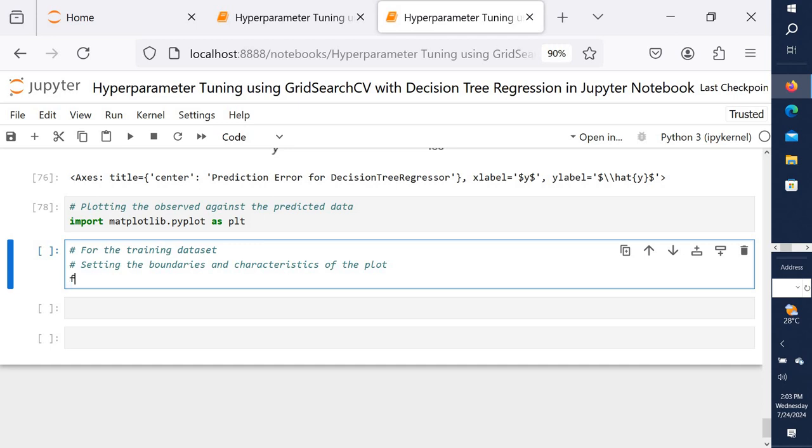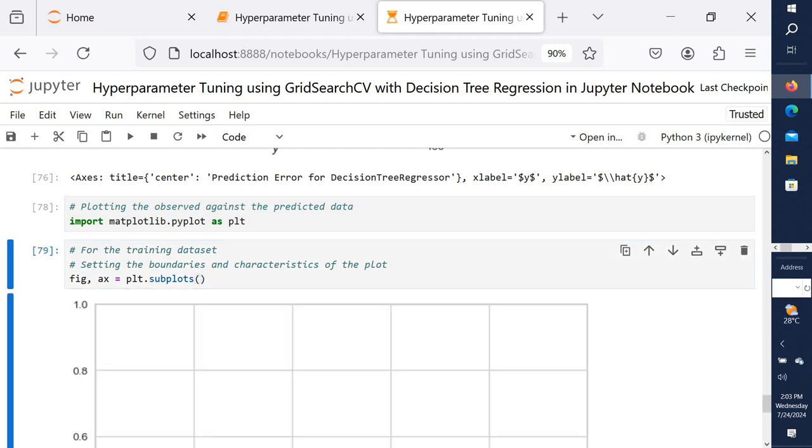Let's have fig, ax equal to plt.subplots.